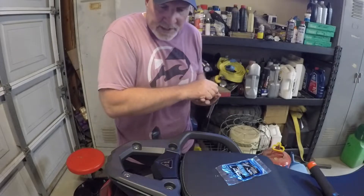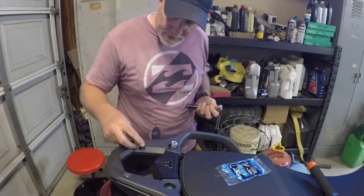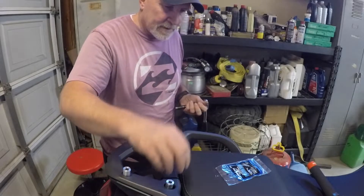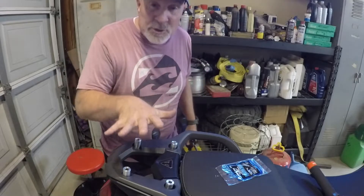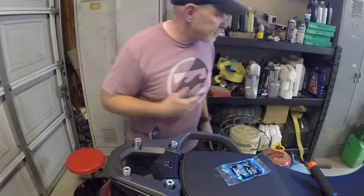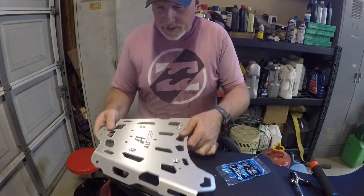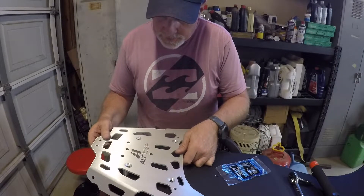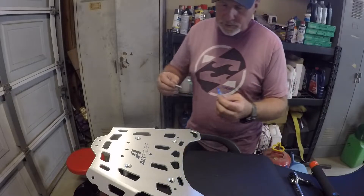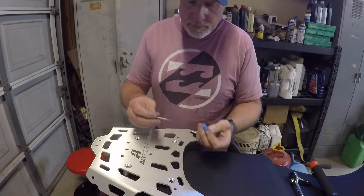After taking all these off, we're going to want to get those spacers and set them in the spots where they need to be. Put those spacers right there. Next step, let's get the actual luggage rack. All these spacers are the same size, same height — they look like they should be different heights, but they're not. Now we're just going to set that on there and get it semi-lined up. Then we'll bust out the trusty Loctite and throw a little on each bolt and get it put on.